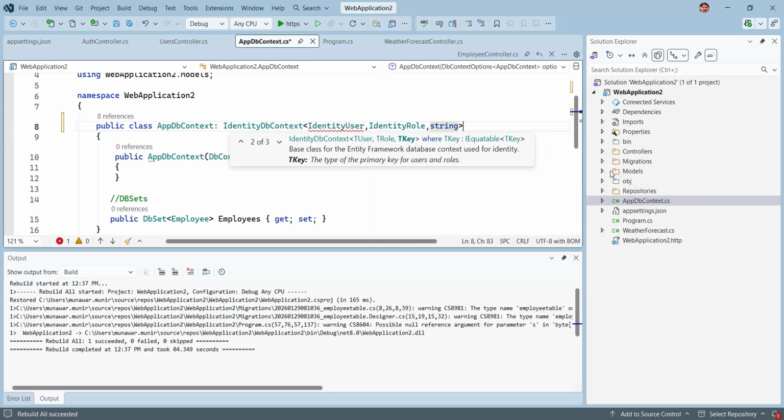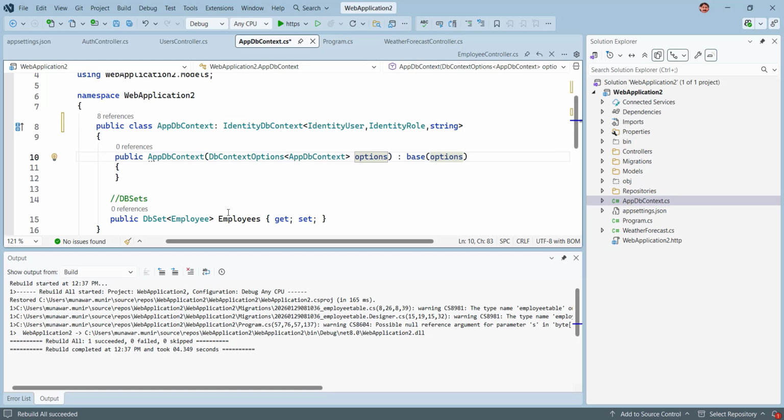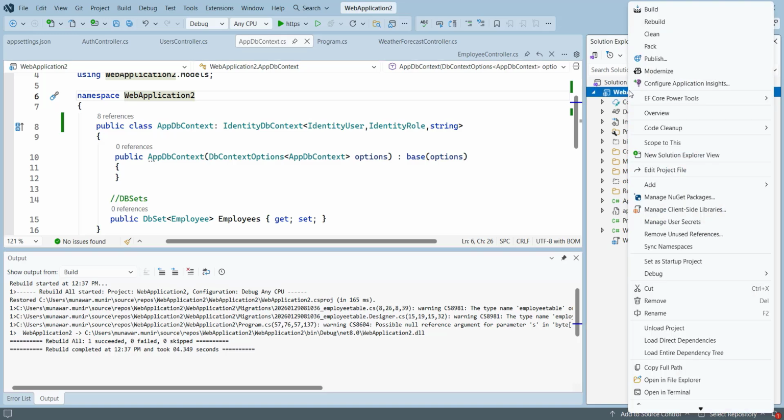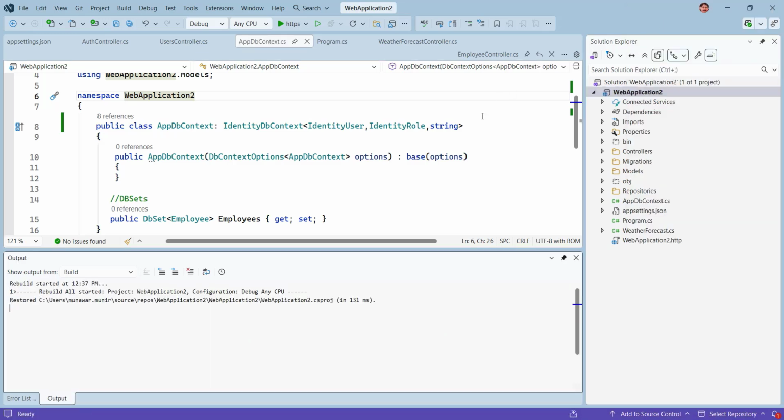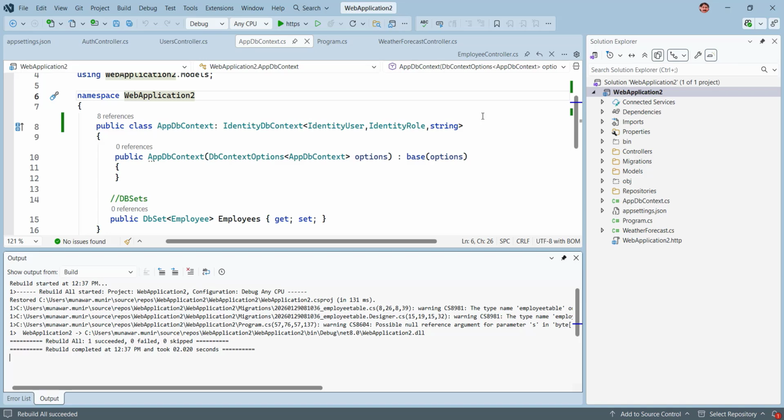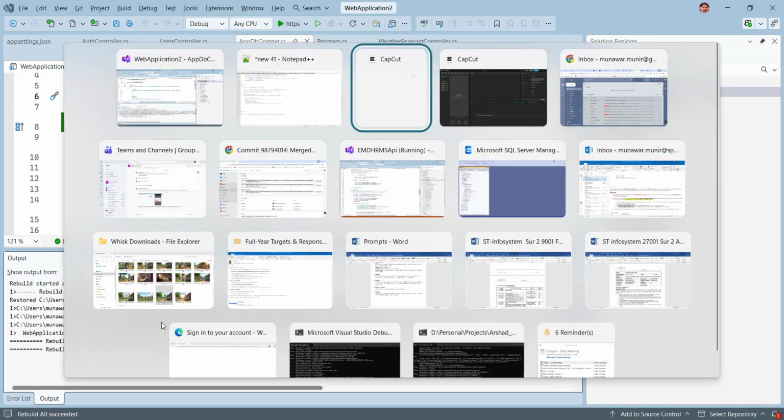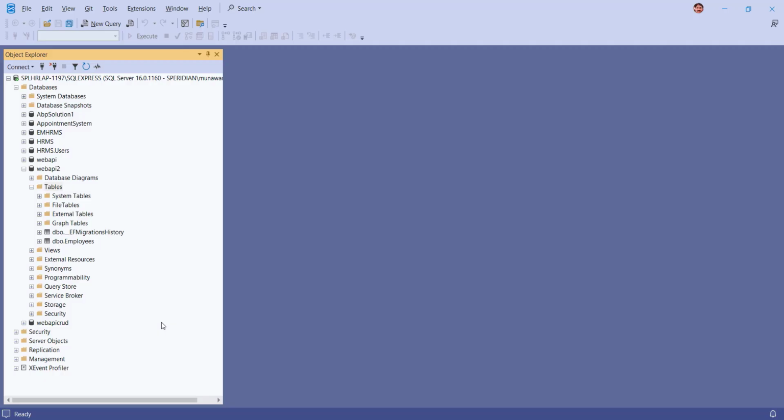So I'm just going to put role and the string. So that's it. The DB context is also updated. This is necessary because we are using the identity tables. So everything looks good here till now because it built successfully.